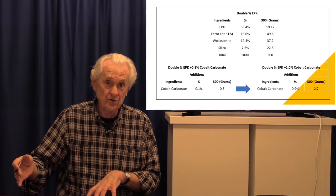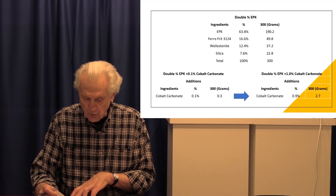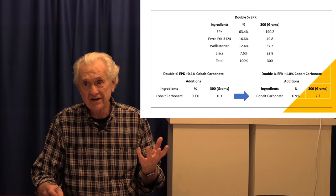So we'll add cobalt carbonate, 0.3 grams, which on a percentage basis would be 0.1% cobalt carbonate. Then we'll take a sample, and then we'll add more cobalt carbonate, another 2.7 grams, which will bring the total up to basically 1% total cobalt carbonate. That's a lot of cobalt carbonate. As you're probably familiar, cobalt is a very powerful colorant. So this is a lot of cobalt that we're ending up with in the second batch. Even 0.1% is a lot of cobalt.